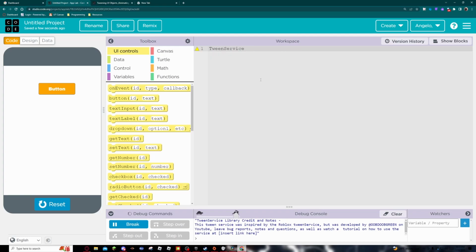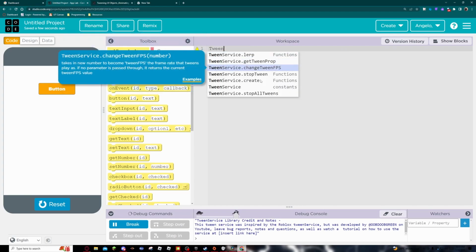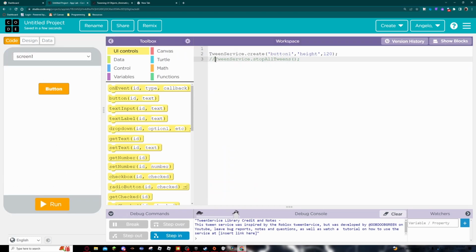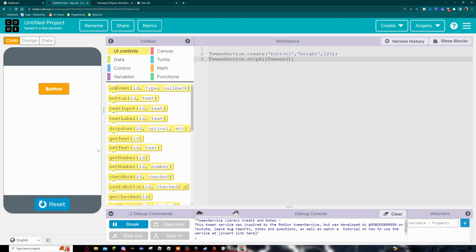The next function is sort of similar. It's going to be TweenService.stopAllTweens. But this is basically the same thing, except it stops every tween that's playing. Then again, if I created a tween without stopping it, it'll grow like this. But when you stop it, nothing happens. I don't know why nothing happens. I don't know why it's different. I made this function last minute. Whatever. Anyways, moving on.